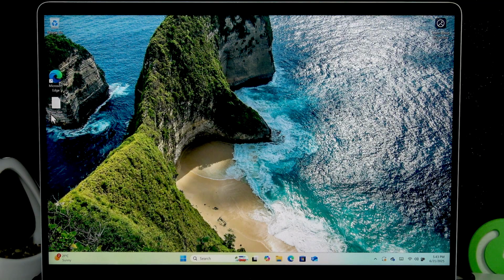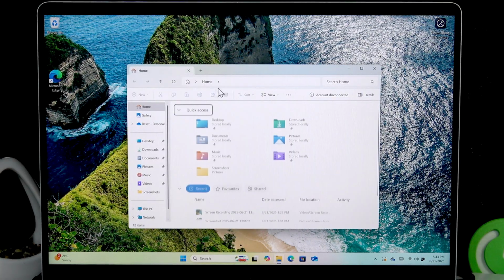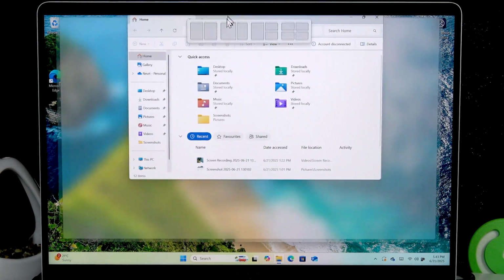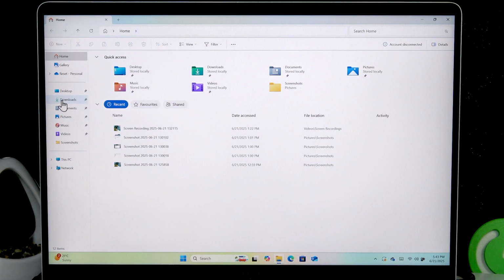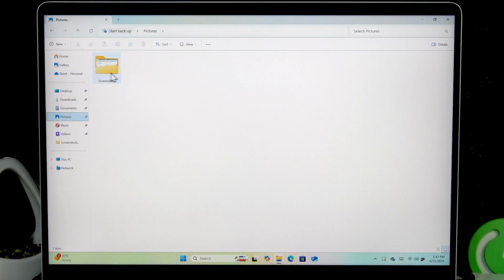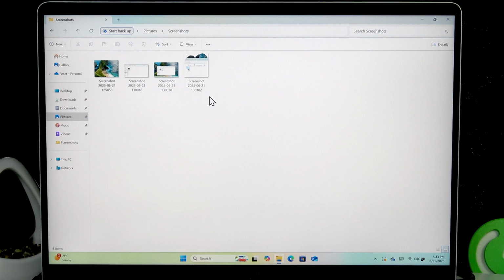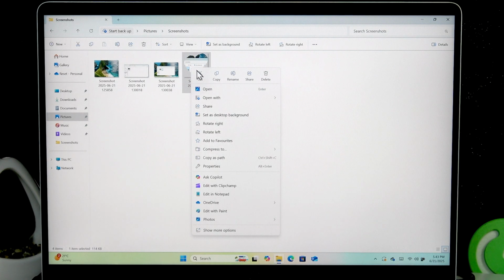And right now I'm going to show you how to do the same thing with the files and folders in your file explorer. So open your file explorer. Right now let's go, for example, to the pictures folder. Here we have the screenshots that we recently took, and if you select a screenshot, you can either copy it clicking right here, cut it out clicking right here, or right click on it and select one of these options right here.